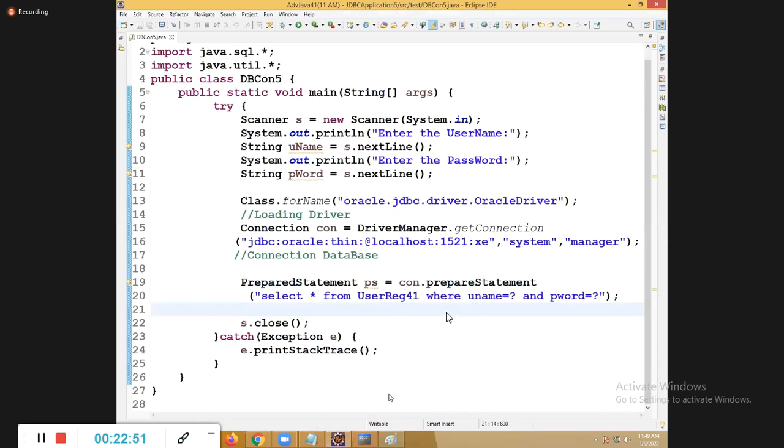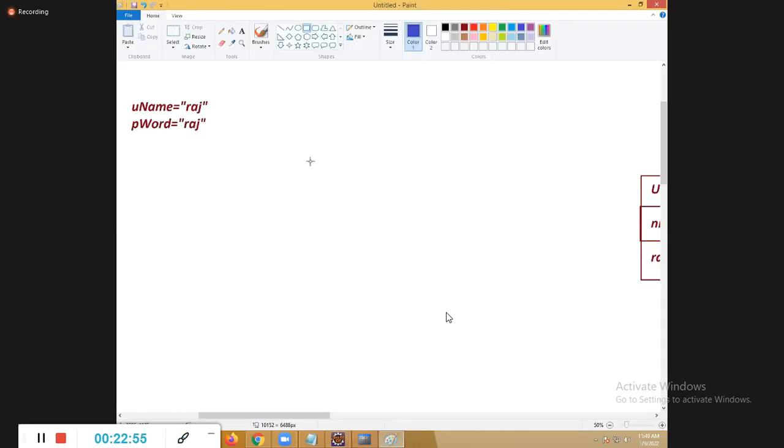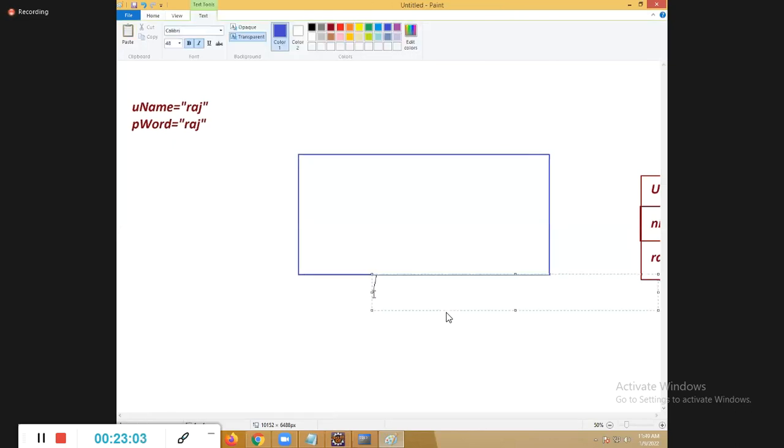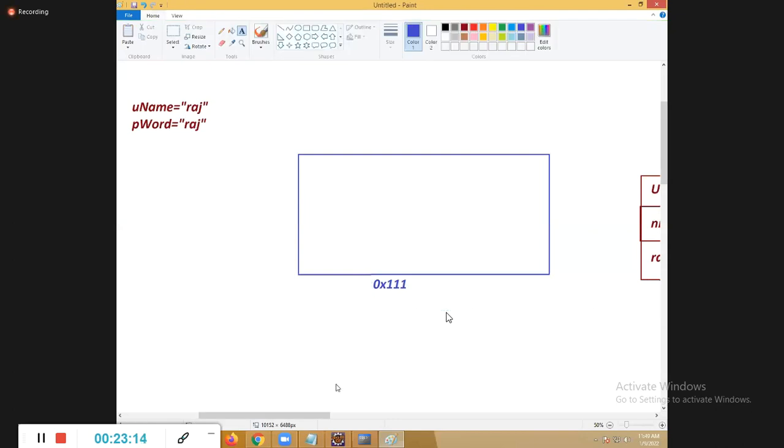So I'm creating object for prepared statement. This is prepared statement object, with address 0x111 for the object. Here the query is this one now.